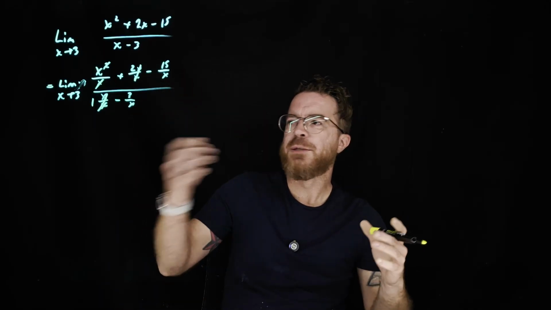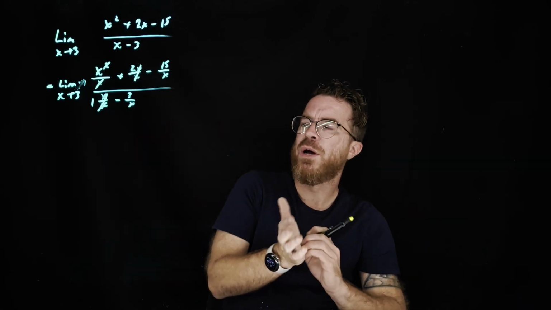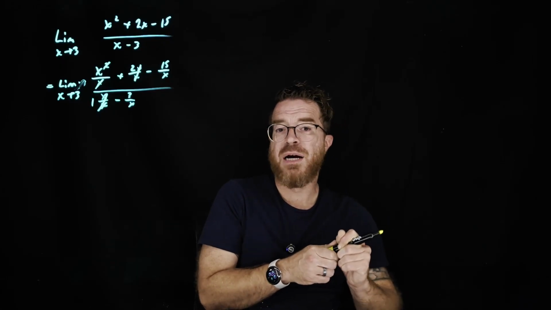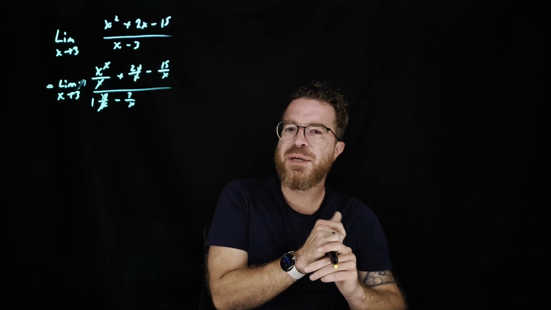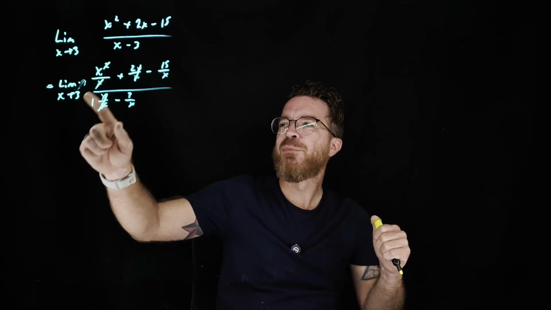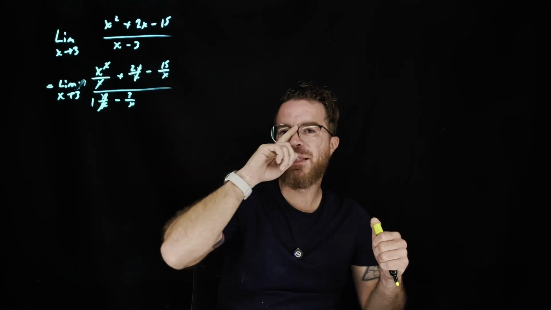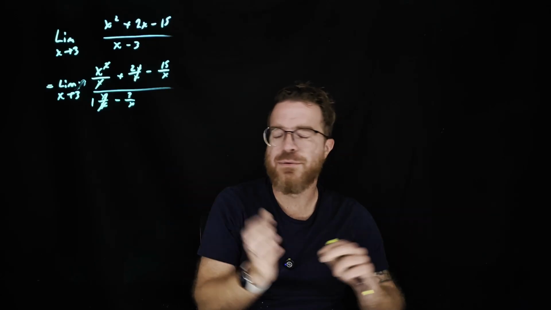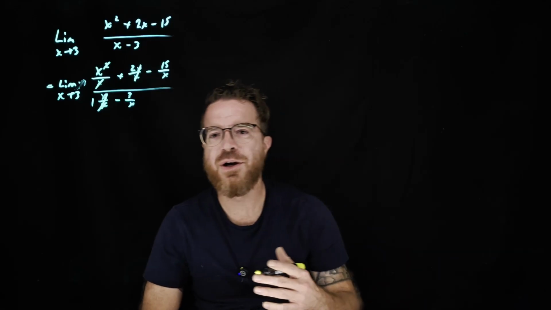Now, normally what we would do if we were solving this problem is we would just plug it in, which we'd still run into an issue because we have the 1 minus 1. So what do we do in this case? Well, we would actually have to look at possibly the limit from the left and from the right. But it depends, because remember, that only really works if it's indeterminate. So what would happen at the top? Well, we'd plug in 3 plus 2 is 5 minus 15. So we would get something over 0, which means that our limit is either approaching infinity or negative infinity or does not exist. So what we're going to do, though, is use our limit laws to get it into that form that we talked about.